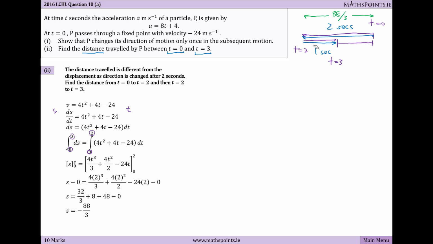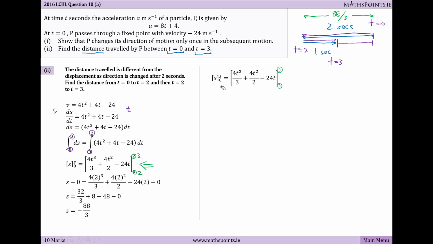We're now interested in the distance travelled in the third second, so from t equals 2 to t equals 3. So we have the same differential equation, we're just going to change the limits on the right hand side. And so the limits now are going to become 3 and 2. So rather than doing the whole differential equation, I can just return to this step and replace these limits here. So this will tell me the distance travelled in the third second.